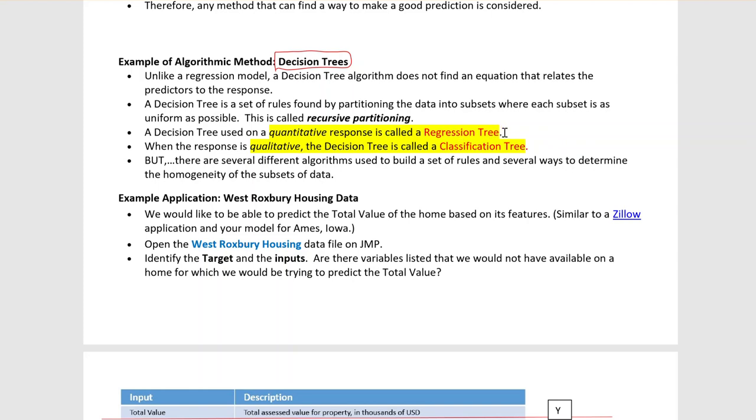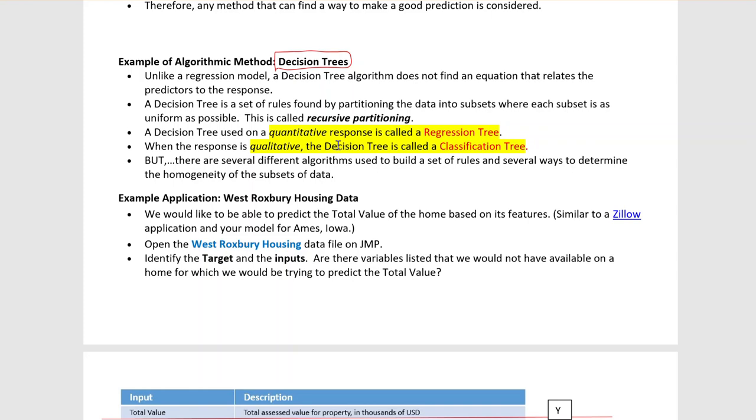That means if your response variable is a continuous variable, then we call this decision tree a regression tree. But if your response variable is a categorical variable, we still can have the decision tree, but this time it will be called a classification tree. They look very similar; it's just based on different types of the response variable.